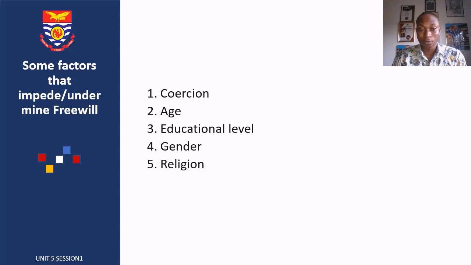And religion. One's religion can impede one's free will. You are a Muslim, a Christian, a Buddhist, a Shintoist; you are not allowed to do this and that. That is impeding your free will. For example, when you are fasting in the month of Ramadan and you want to enjoy sexual intercourse, the religion says that during this period, do not have sexual intercourse, do not do this, do not do that. These are impeding your free will.